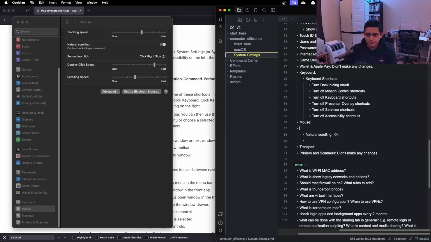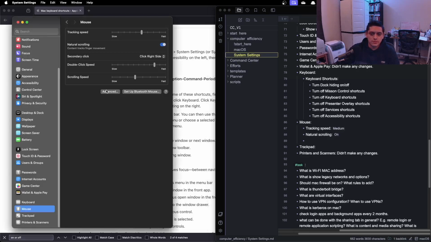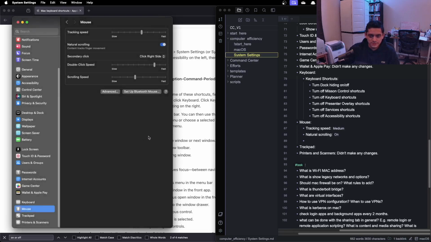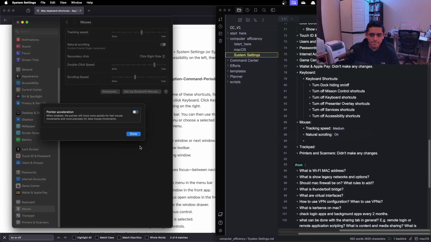And then advanced pointer acceleration. When enabled, will move faster for a fast mouse and more precisely for a slow mouse. That's nice to have. So that just means if I'm moving slowly, it moves precisely, while if I'm moving fast, it moves faster. I'm curious what it looks like without that.